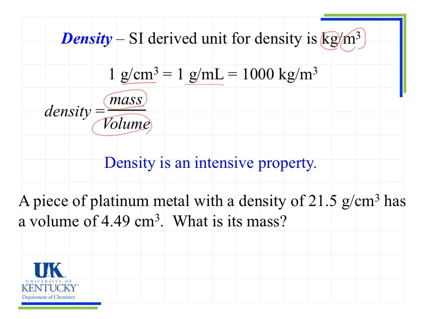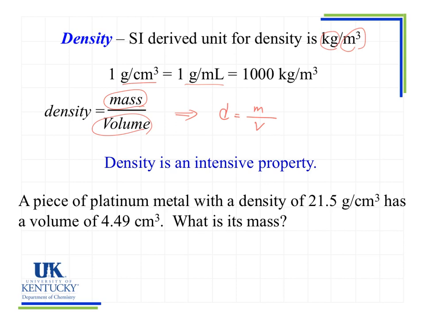So that's the formula for density, mass over volume. And if you want to use the symbol, it would be D equals M over V. D is density, M is the mass, and V is the volume. We can use any unit for the mass and volume, and that would still be a density with different units. But you should know how to convert between those units so we can use the appropriate unit for a density.